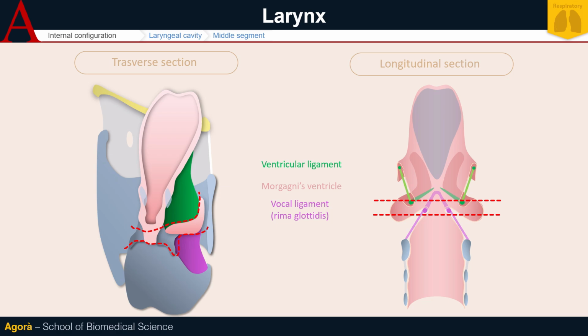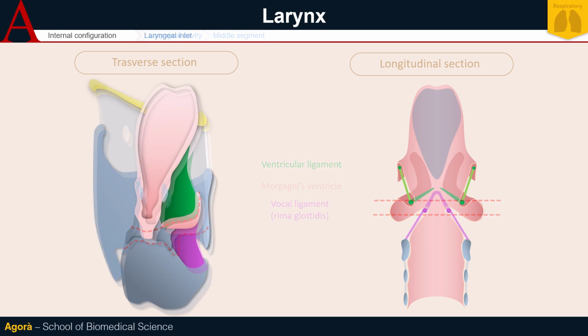However, this portion extends laterally to form the laryngeal ventricle, or Morgagni's ventricle, which is bounded by the elastic membrane and in the middle portion. As you can see, it forms a slender sac around a very narrow opening, representing the space between the ventricular and the vocal ligaments. The laryngeal ventricle plays an important role in improving the ability of the larynx to produce sound, essentially acting as a resonating chamber.